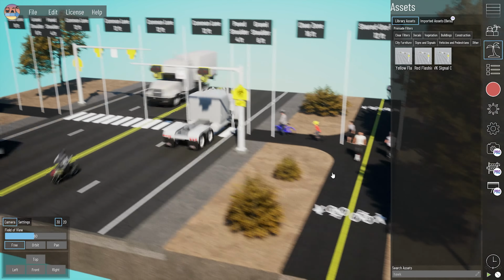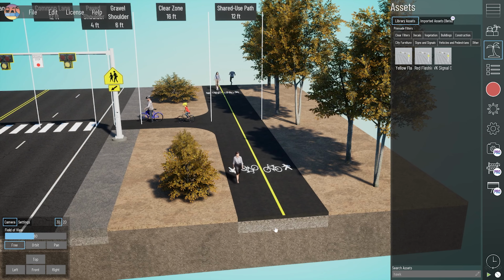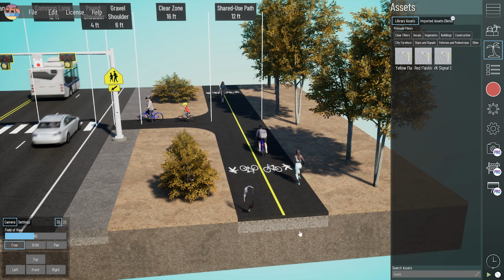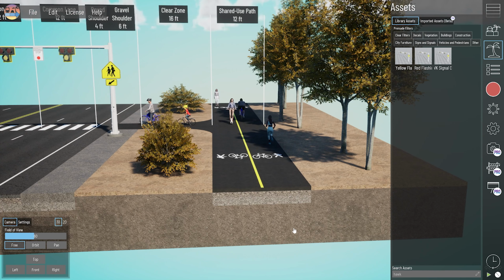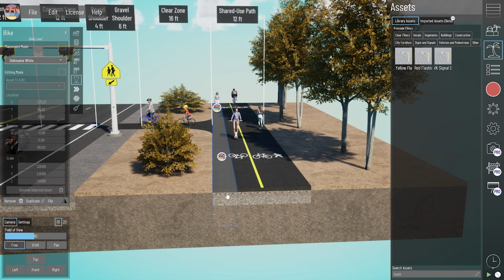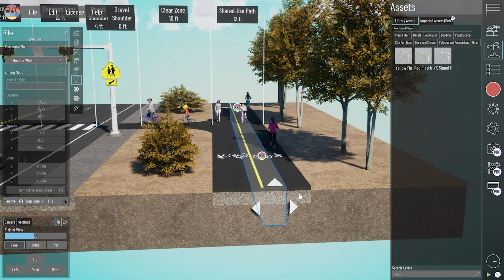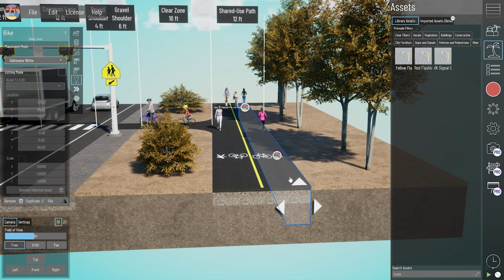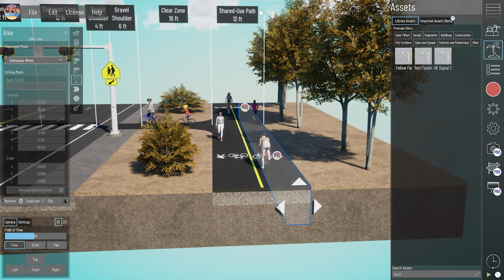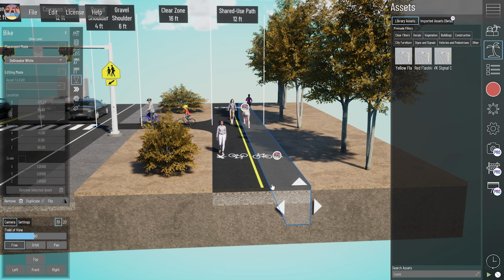I also did have a recent tutorial video on how to create a shared use path. So I kind of implemented those same elements here where I've used a bike lane and duplicated it several times in order to create a pathway that's labeled as a single path.